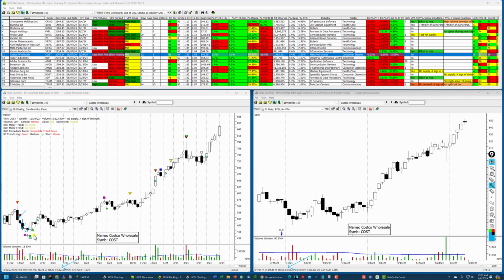But look at these VPA flags coming in here. Now, sometimes we have to use discretion about this, but it certainly was going down. But look how the volume trailed off on this weekly. It was going down, and then these VPA flags are coming in. So looking for two higher highs here. Here's the first higher high right here. Here's the second higher high right there. And then when this one took off, there's the third higher high for a trend change.